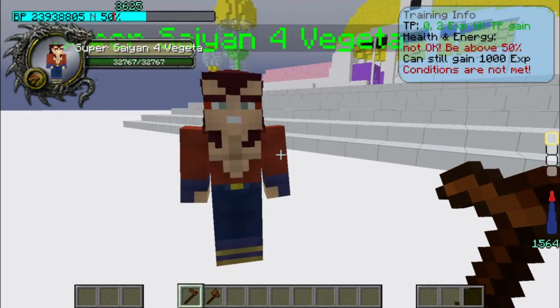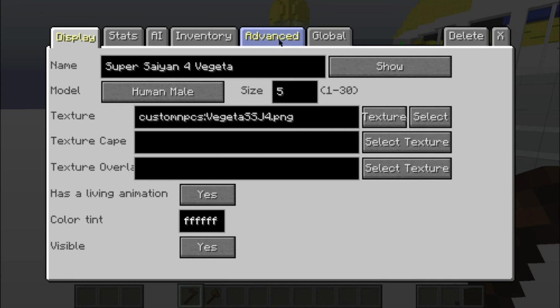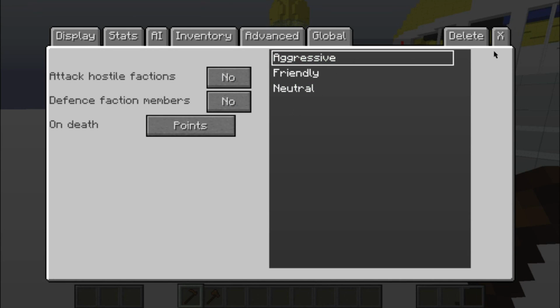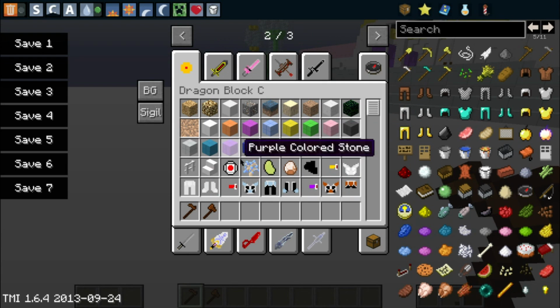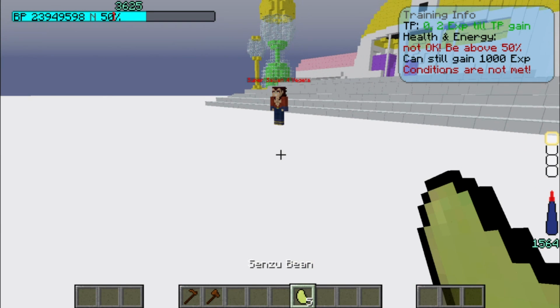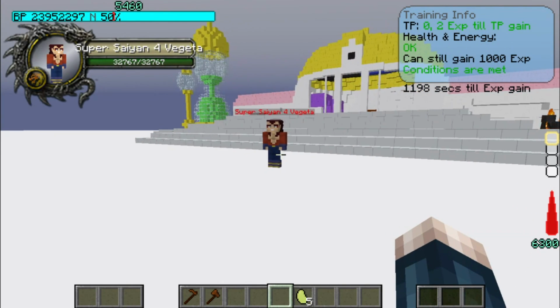But how do you make him evil? That is the question. How do you make him evil? So, you go over to Advanced, go to Factions, Aggressive. Makes him evil. So, without further ado, I'm actually going to have to do that one second. I'm going to give myself some Senzu beans because I don't want Vegeta taking me out in one second, as you all know.